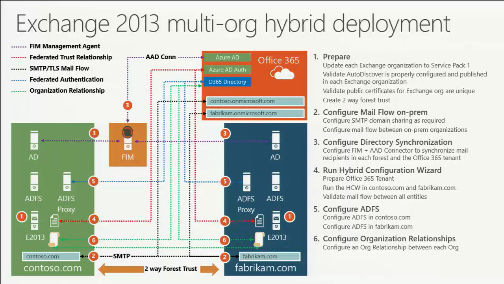Those are our steps for configuring an Exchange 2013 multi-org hybrid deployment. Now, each org can move mailboxes back and forth between Contoso and Fabrikam, or back and forth to Office 365 from either. Or if there are three or more, any of the on-prem organizations to Office 365.